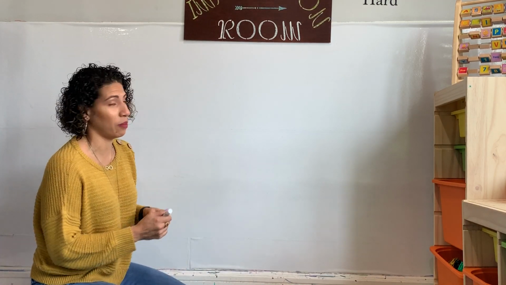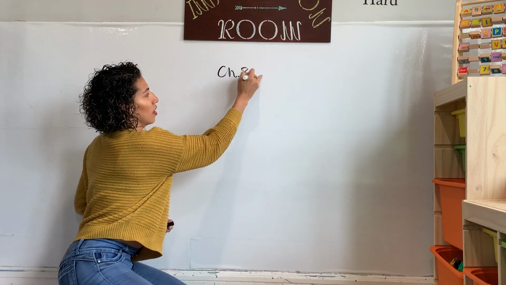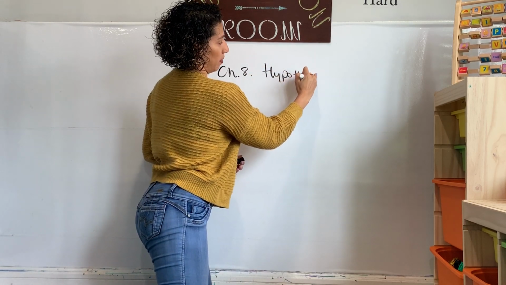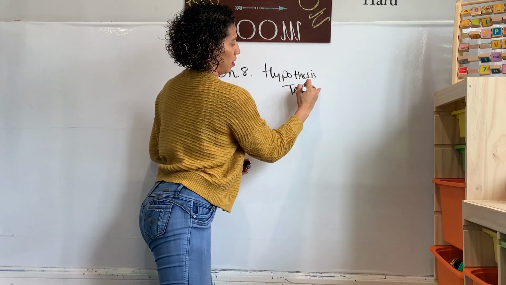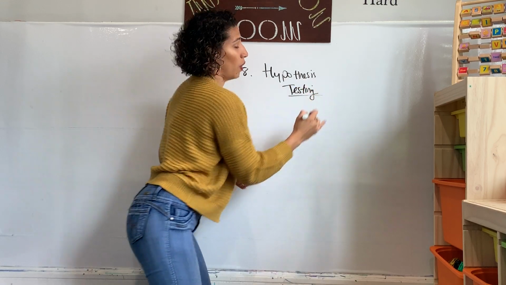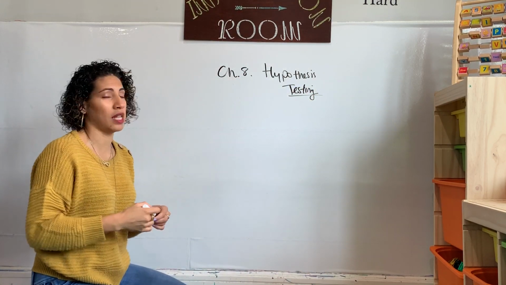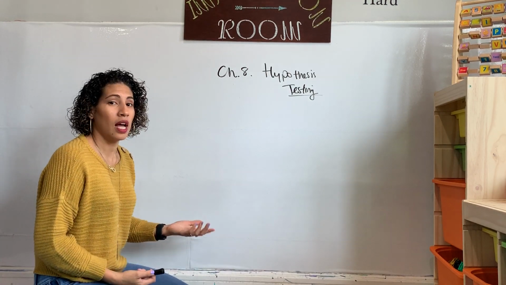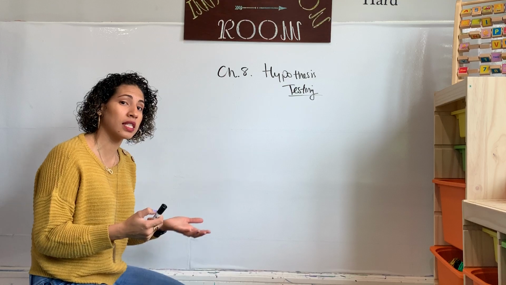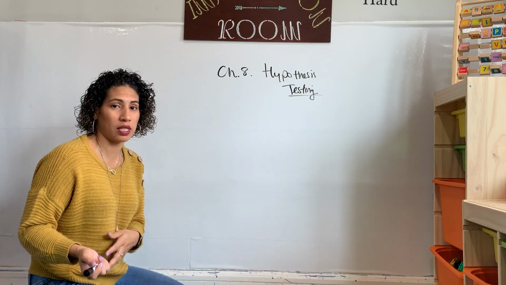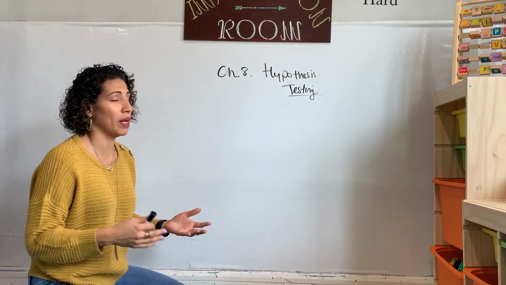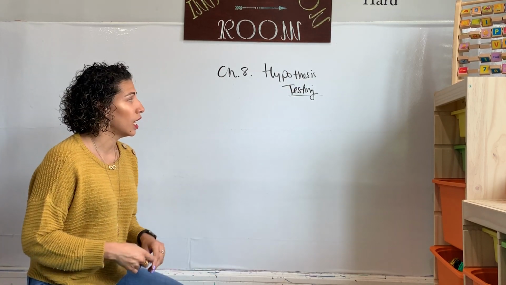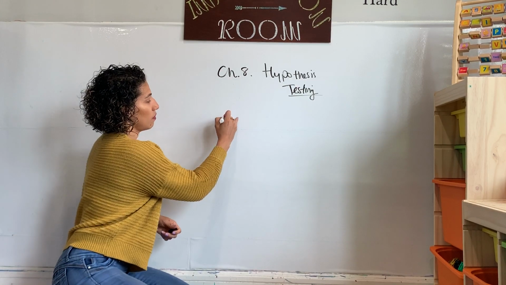Today we're going to talk about Chapter 8. And Chapter 8 is all about hypothesis testing. So hypothesis testing essentially has 4 steps. And when we talk about hypothesis testing, we have to understand exactly what it is. Hypothesis testing is basically taking the statistics from a sample to understand and make assumptions about a population. And we're going to make a comparison to see if that sample is a good representation of that population. And so there's basically 4 steps.